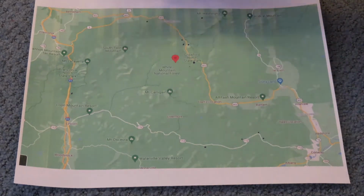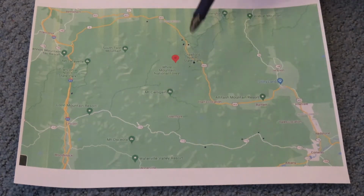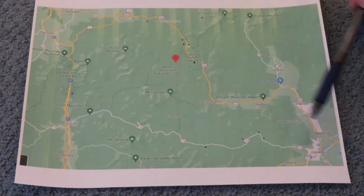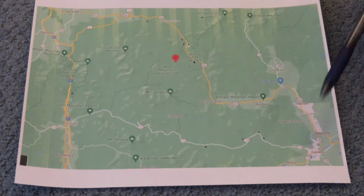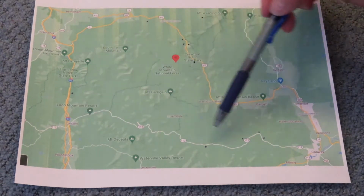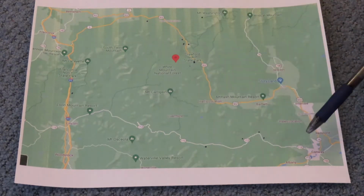And so the first full day we were in the area, we took what's called, I probably won't pronounce it right, I think it's called Kancamagus Highway, which is this Route 112 here, and it goes all the way from Lincoln over to Conway, and just a beautiful drive up over a pass, and just lovely. But we didn't have a lot of good weather while we were in the area. It was nice in the morning, so we drove all the way over to Conway just to check out the highway first, and then we stopped at the sites on the way back.